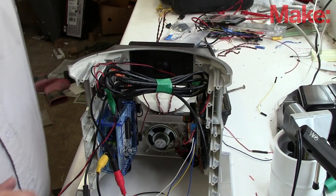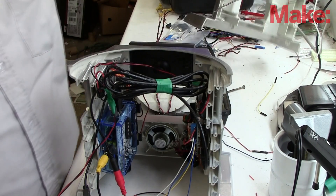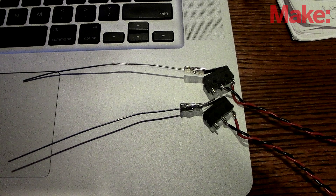I'll button everything into the front shell of the robot because the back shell I had to open up more — my battery at 12 volts now instead of 6 volts is larger. I did make one design addition: tiny micro switches that I'll mount on the front of the robot to act as bumper switches. In case it bumps into something, it'll tell the Arduino that it has connected with something and therefore needs to back up and get out of the way. They'll simply put a high voltage on a digital input.